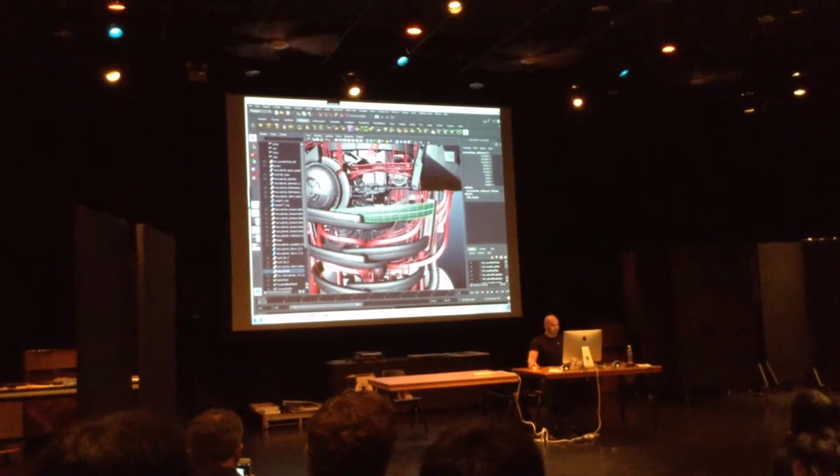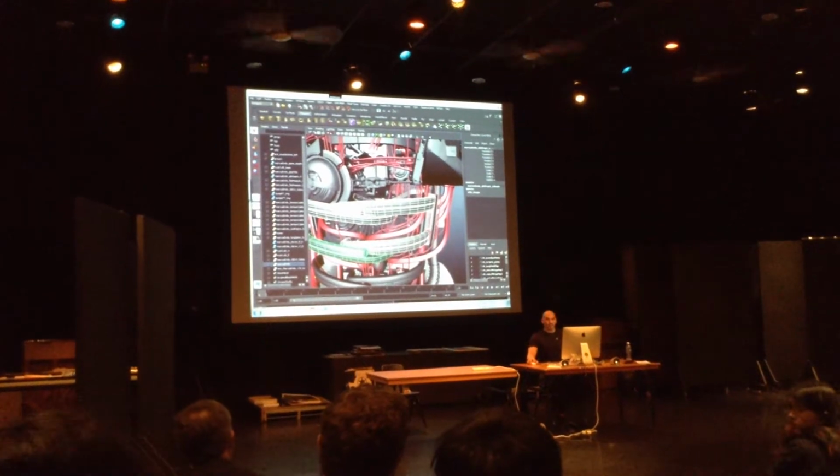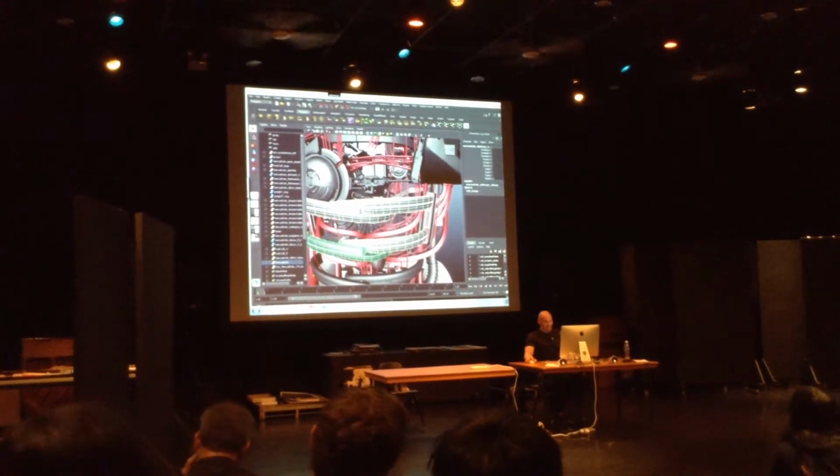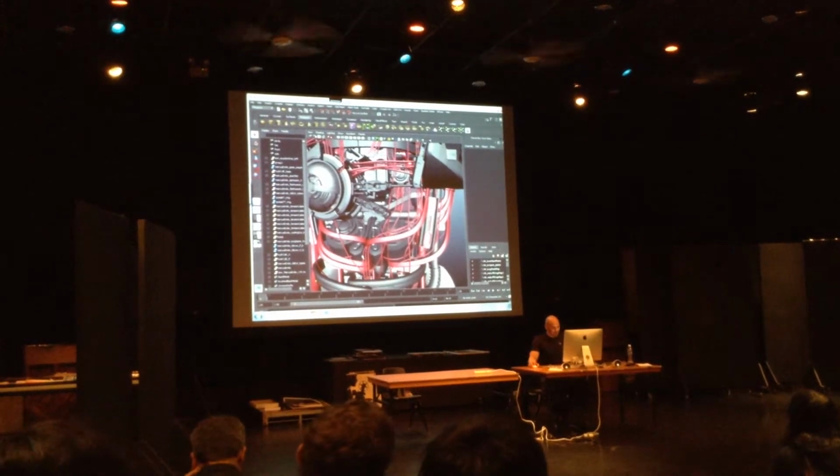These are sort of like basic ribs. Can you upload this to the 3D printer? I'm not even supposed to have this. I completely stole it.